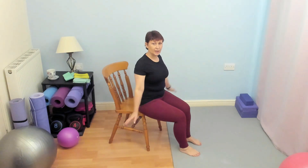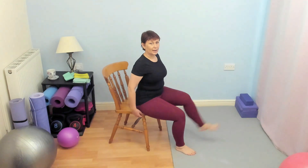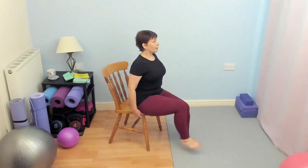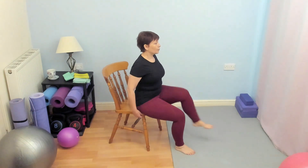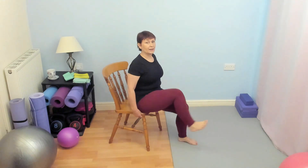You should be facing me — I'm obviously going to turn mine so you can see. All we're going to do is take the heel out and place it back. Flex the foot up as high as you comfortably can. Breathing out, breathing in. I'm lifting that knee up. Keep breathing in through the nose, out through the mouth.